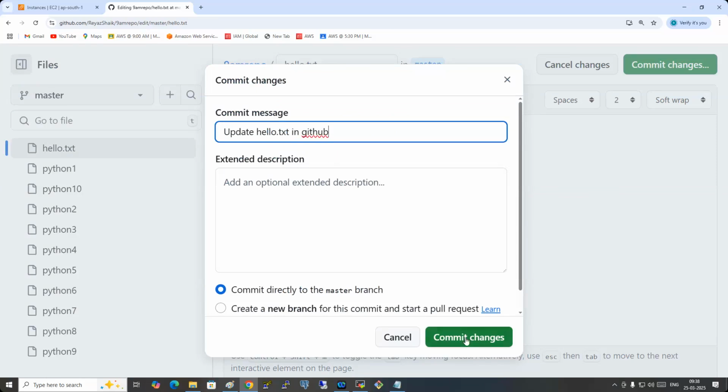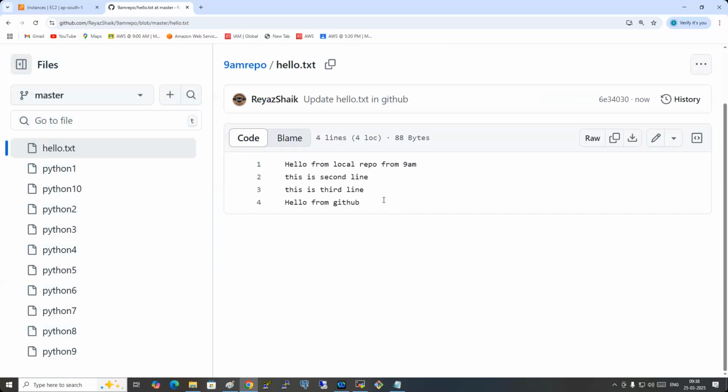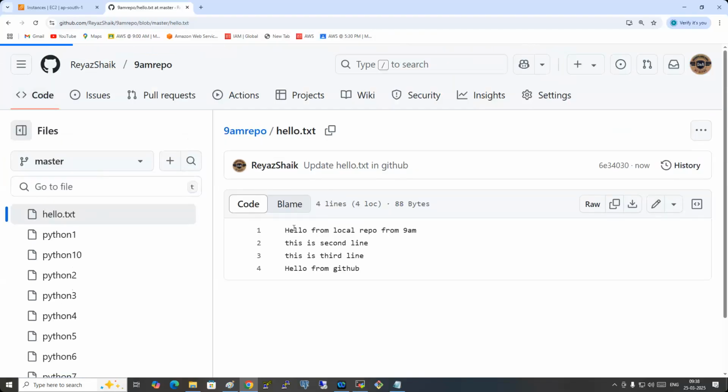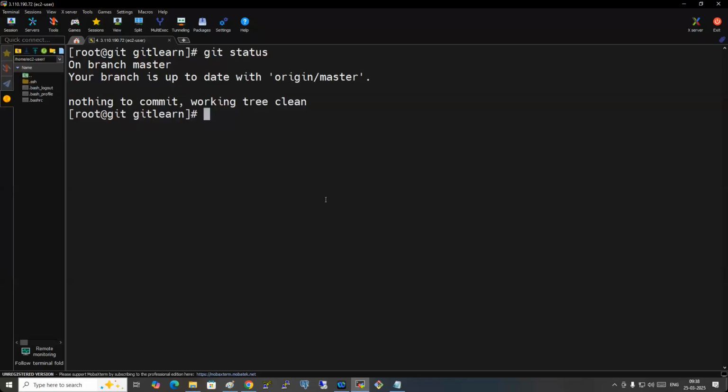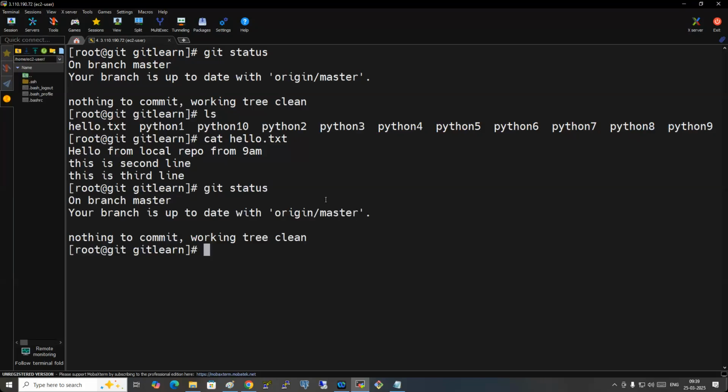Then click on commit changes. You modified it here. Guys, online, are you getting it or not? So now you have modified it in your GitHub, but do you have that file locally? If I do ls, if I do hello.txt, do we have that hello from GitHub? No. If I do git status here, nothing is there. So what do we need to do now? Git.